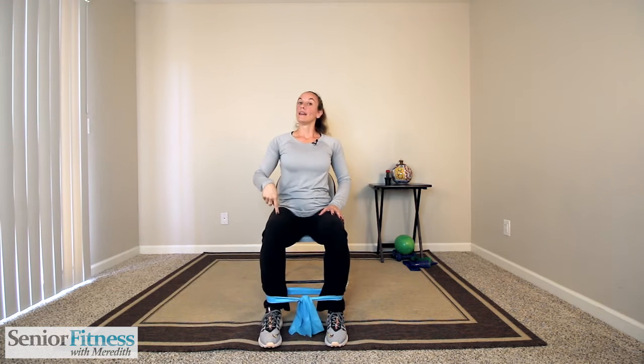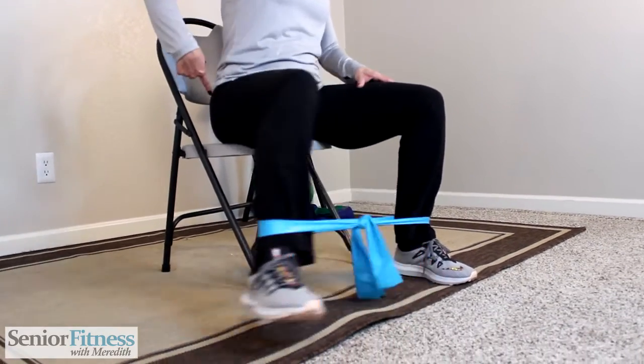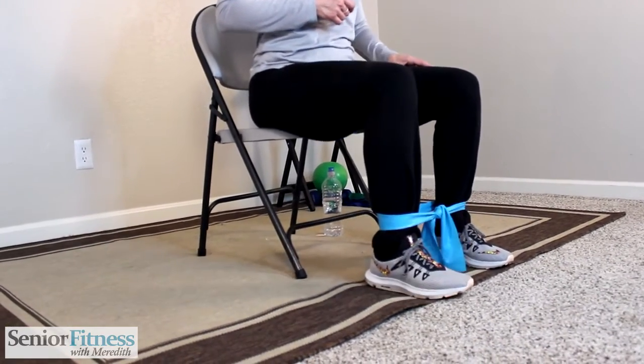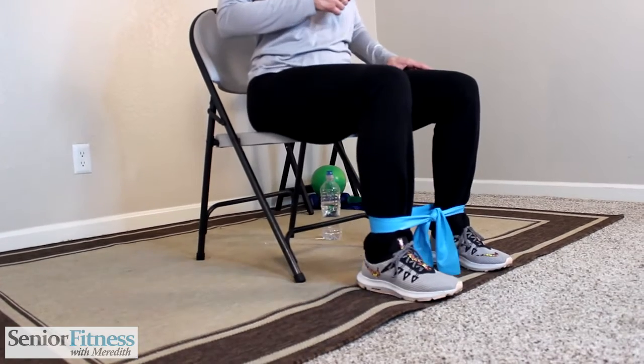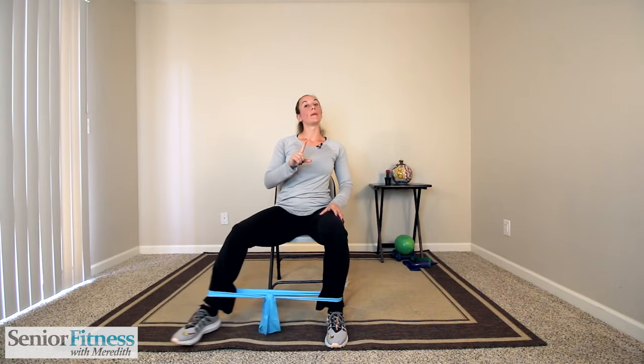3 more. 3, 2. Last one. Now we bring that foot out to the side. We're nice and tall. Outer thigh, press that resistance out. Gently release it. Deep into those gluteals. Exhale. Inhale. Open. Center. 3 more. 3, 2. Last one, back to center.